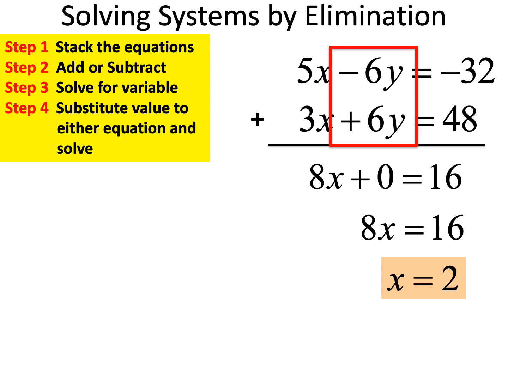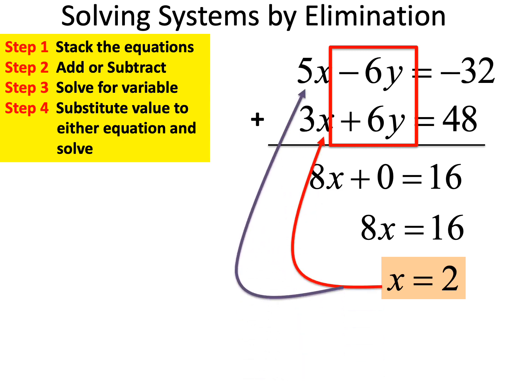We take the fact that we just found that x is equal to 2, and we go back to either equation, the first one or the second one. It doesn't make a difference. You can be smart and pick the one that has the fewer negatives, so you'll make the fewest mistakes. I personally would probably choose the second equation, but you can choose either equation. As long as you don't make a mistake, you'll get the right answer. So I'm going to choose this one right here, just fewer negatives.